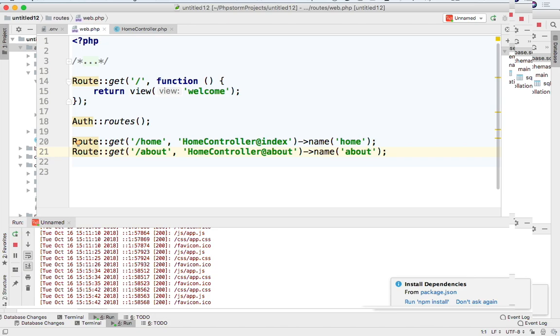When I'm making links in my web pages, what I'm actually going to use, and you'll see this later, is these names to refer to these routes. So if I change this URL or I change something about it, it automatically creates the URL for me. So this is how I talk about the route. When I write an A tag, like an A link, I'm not going to write an A link and put in /about.